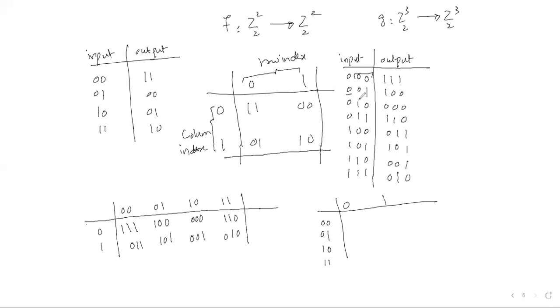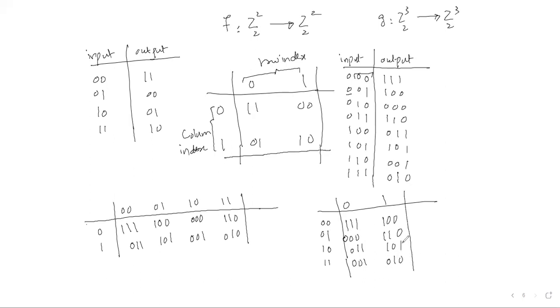So when the 2, 0 and then 0, 2, 0, the first element tells you about the row, and the second and third elements tell you about the column. So the output is 1. So 0, 0, 1 will be 1, 0, 0. Then 0, 1, 0, which is 0, 0, 0, then 1, 1, 0. Then again 1, 0, 0, 1, 1, 0, 1. Then another one, 0, 0, 1, then 0, 1, 0.